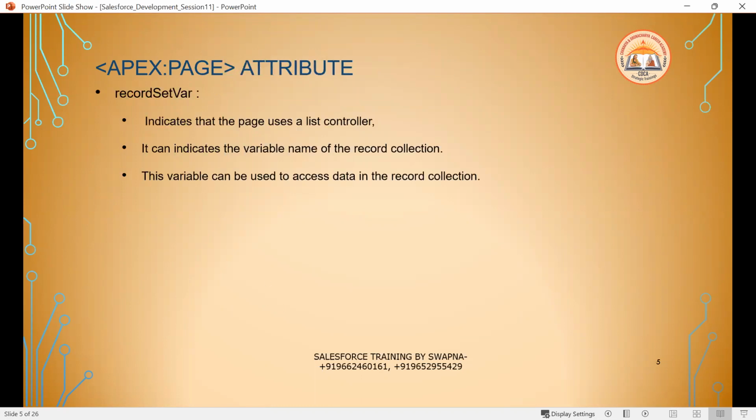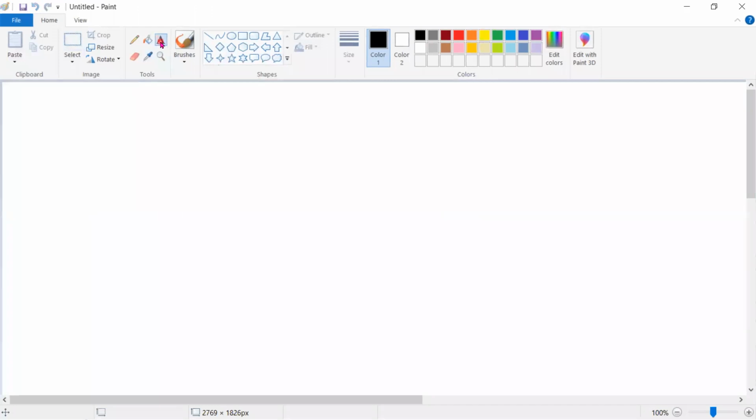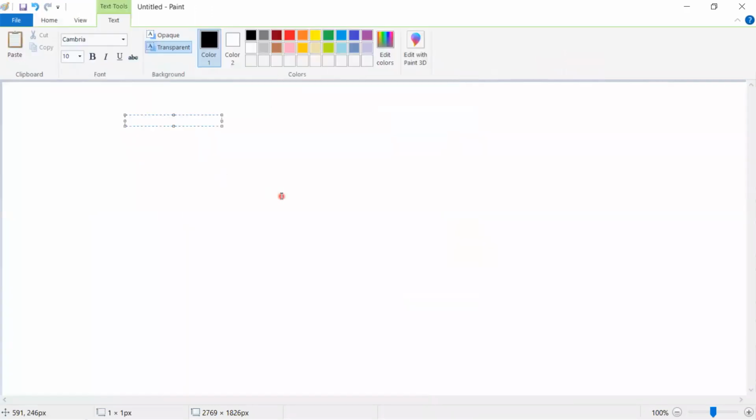Let me go to the paint. Before, what we used to do, we used to write a program: apex:page and standardController equal to, let's assume, Account.